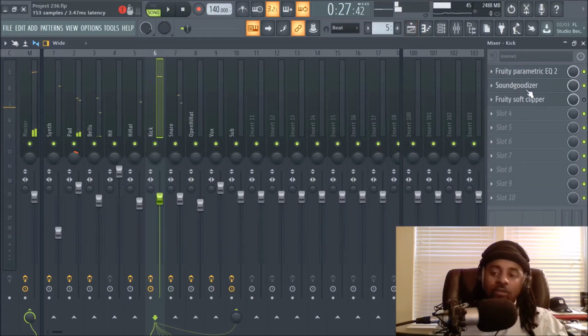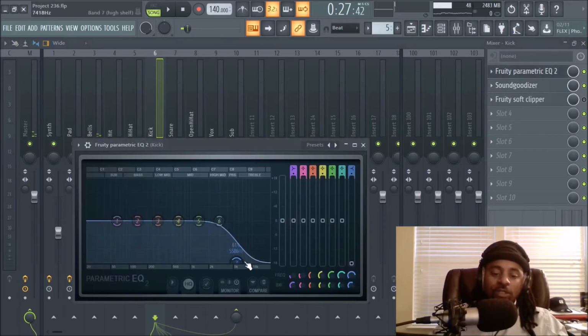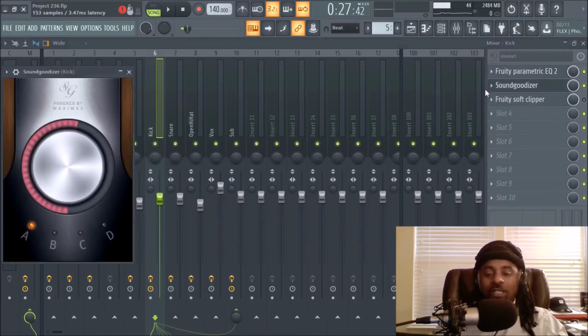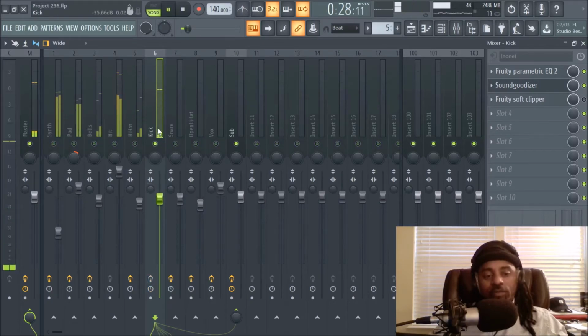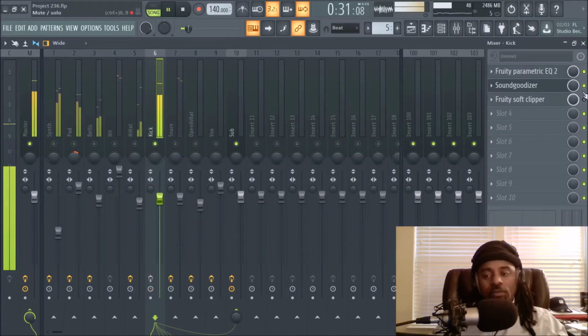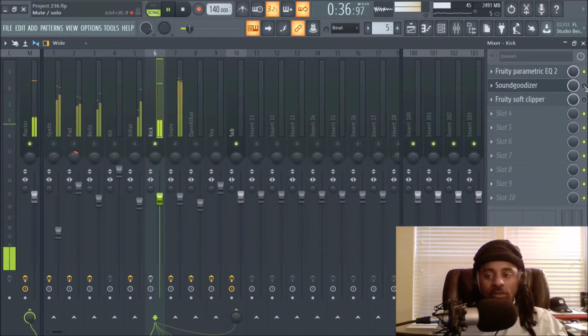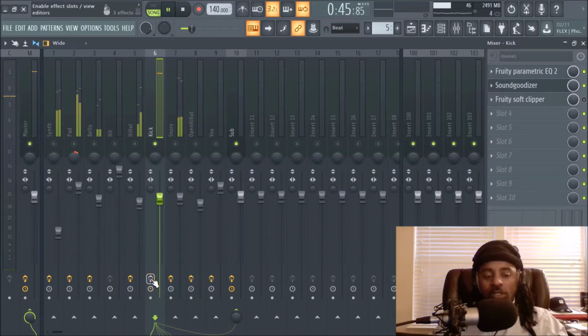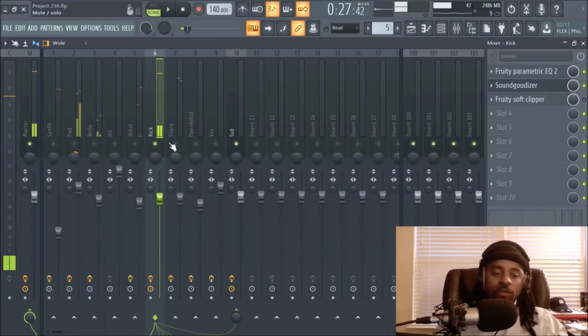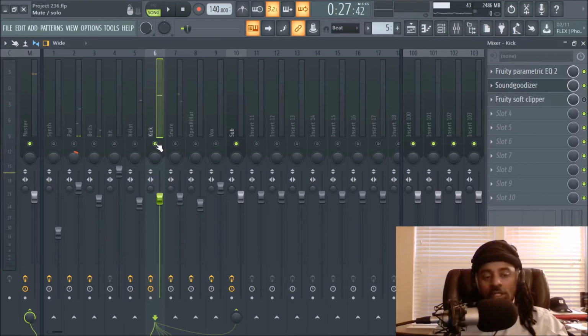Alright, so the kick sounds really aggressive and it cuts through really well with the low frequencies. This is what I did. I just cut some of the highs for the kick, and I also used Sound Goodizer to give it more presence. Let's play it without any plugins and by itself. And also, I don't think that's mastering. Oh yeah, it is. So anyway, you get the idea. That's with. This is without. Big difference, right? So it has a lot more presence and just more oomph to it.